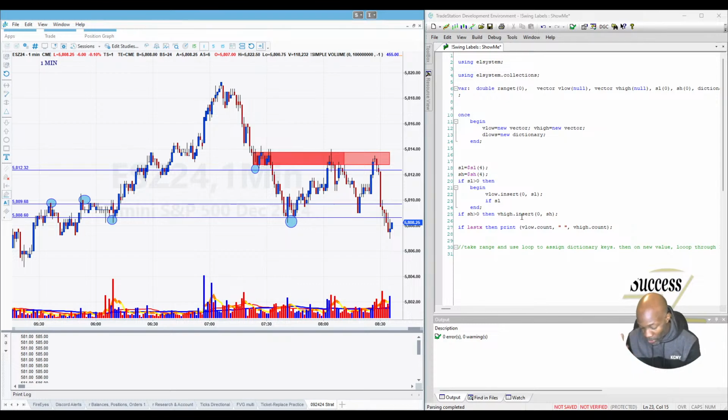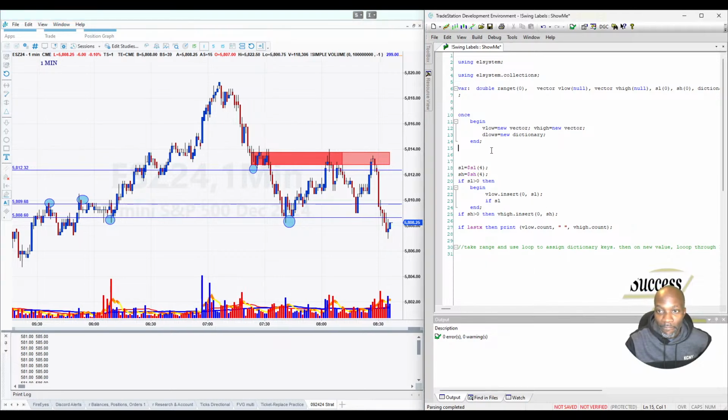All right, so we're going to take the range. Because what I could do is, if we don't have anything in the dictionary, then I could create a new dictionary. Ah, it's getting more and more complicated the more I think about it. I need to write it out.